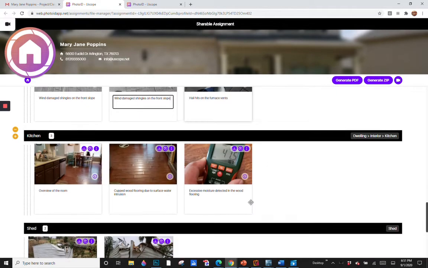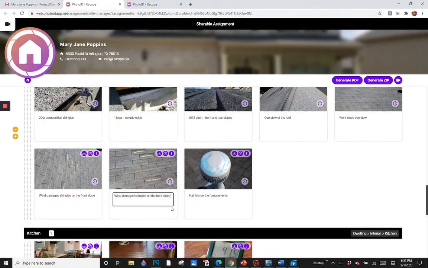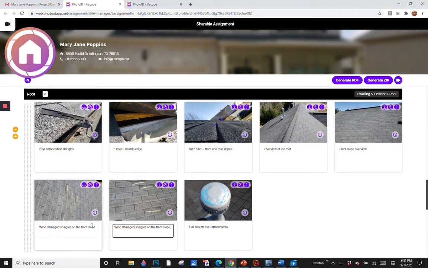If you need to copy and paste one description to the next, you can easily go inside of here and correct something, and at the top right corner you'll notice 3 icons. The middle one will allow you to copy the text in this particular photo, and you could take it to the next one and just hit Control V. That's a quick way of copying and pasting some of your text to other images.